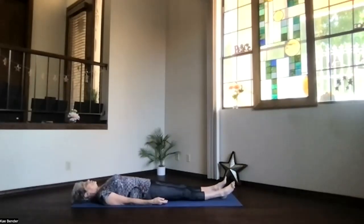As you let your body go, just allow your awareness to turn inward. Scan through your body, find any tension or tightness. As you exhale, just let that go as well. Soften your shoulders, your belly, your hips, your legs, your arms, your hands. Everything just softening and sinking.